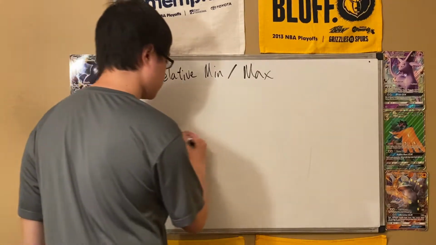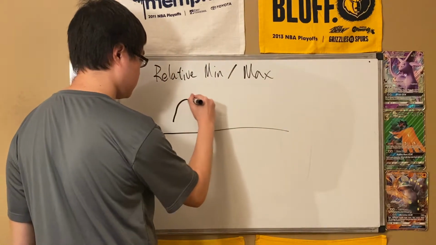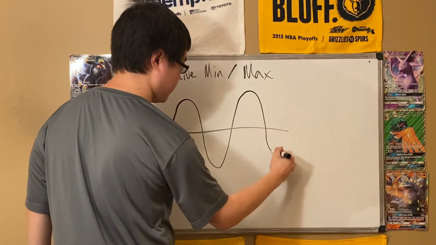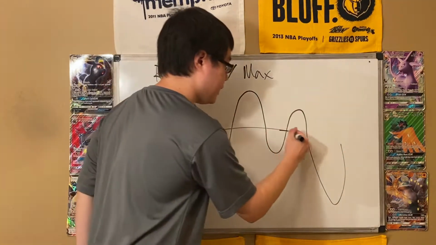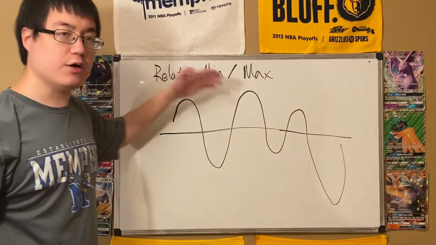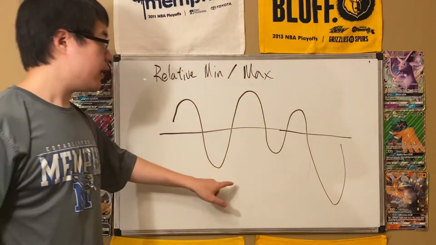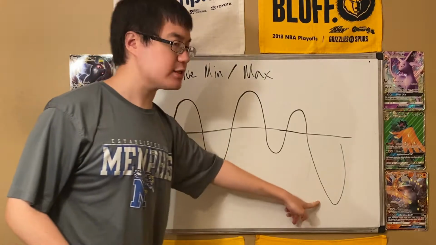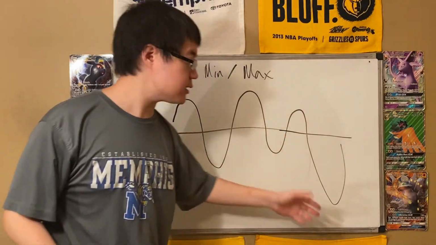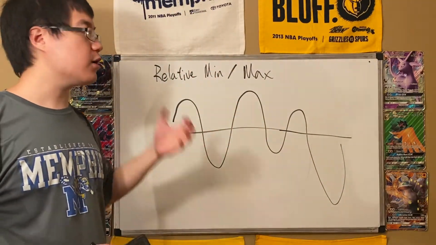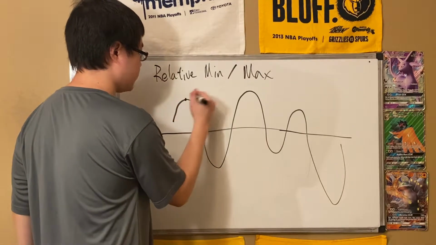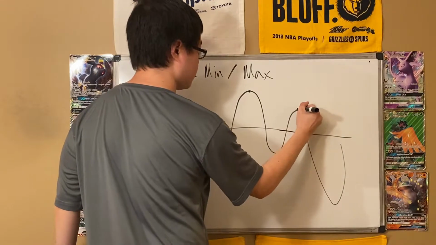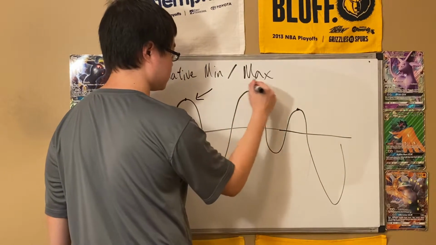So let's draw a random function. So this is going to be my function. Let's just draw it with nice little curvy curves. Keep in mind that if you look at this picture, notice that there are hills and there are valleys. Certainly there's the highest hill and the lowest valley, I guess. But we don't care about that. We care about all the hills themselves. Those are the relative maxes. So if I draw this point, this point, and this point, all of these are the relative maxes.